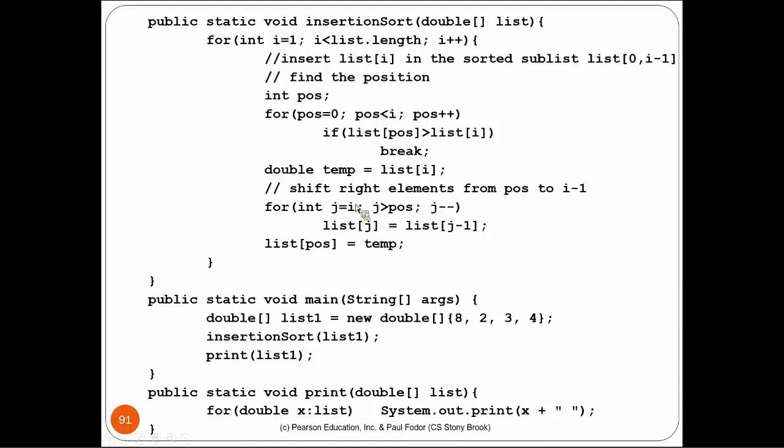But we have to do it in reverse order, because we basically shift the elements of the array right with one position. We have to start from the end so we don't override the elements to the right. So starting from j equal I, as long as j is greater than that position where we stop, list of j is assigned the element at index j minus 1. When we finish that loop, now we can insert at that position the temporary element, which is list of I. This will actually have this prefix sorted up to that position.